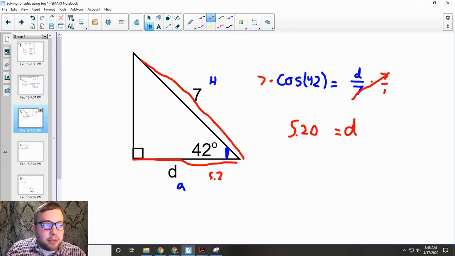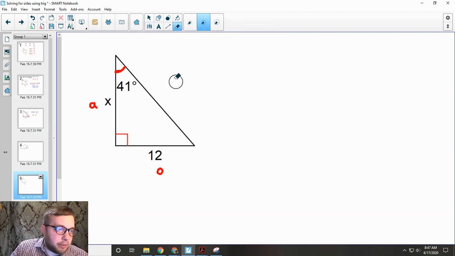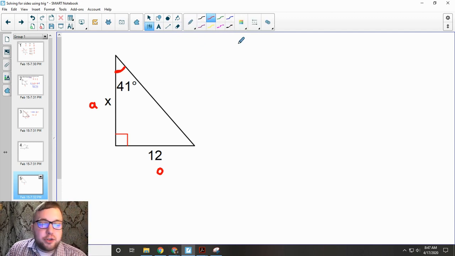All right, let's get to a little bit more advanced, all right? And so here's another situation, okay? Basically, here's the angle that I know, all right? So this is my opposite, and this is my adjacent, right? Because that's going to be my hypotenuse there. Okay, well, I know nothing about my hypotenuse. I want to know A, and I know O, so I want A and O, which, if you're thinking about it, it should be TOA, right?